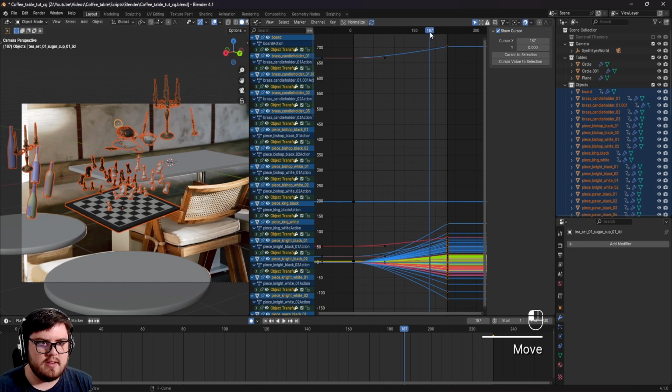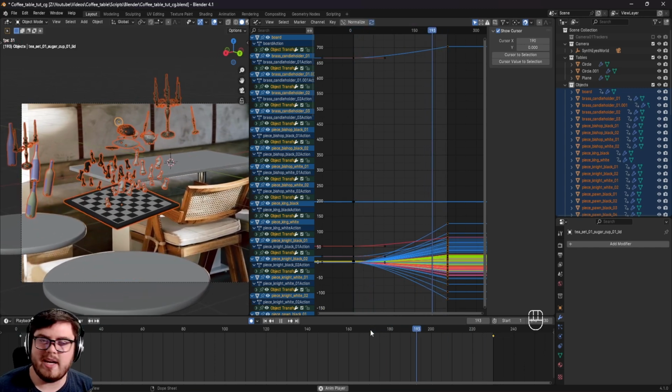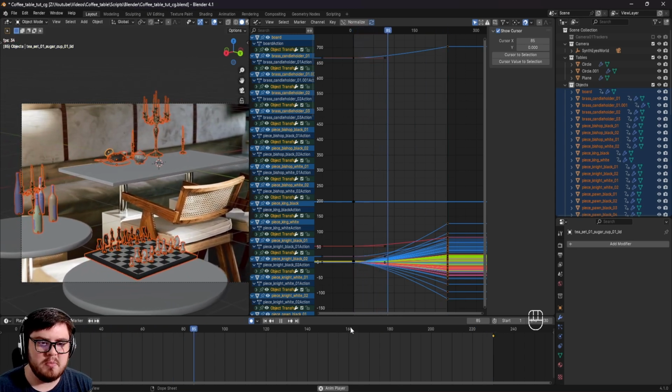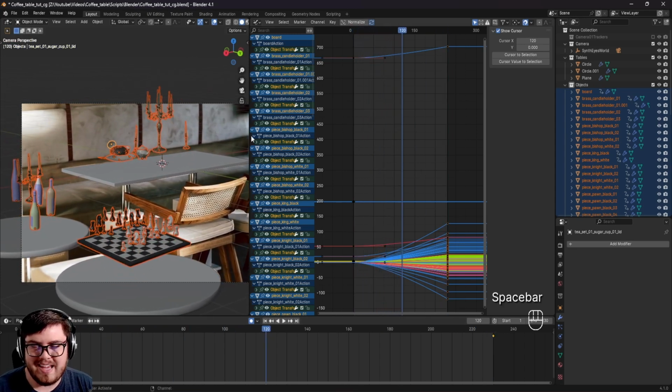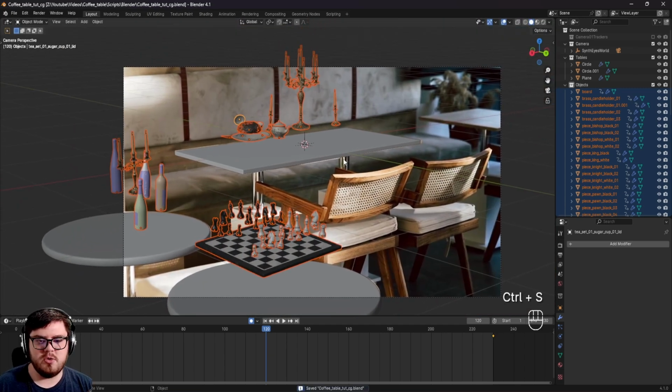So basically it's going to be a linear thing, and so by the end of the clip you won't tell that it's slowing down or anything like that. Again, I'm not an animator, so I don't know the technical terms, but that's basically what we want to do to make the animation a little bit more pleasing for our actual render. So yeah, that is the animation done. Of course, play around with it, get a result that you want, but now we are ready for the lighting.